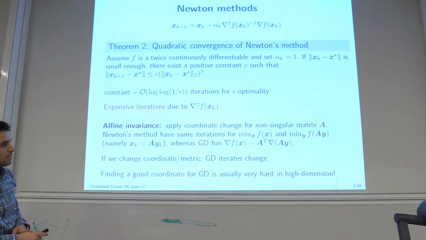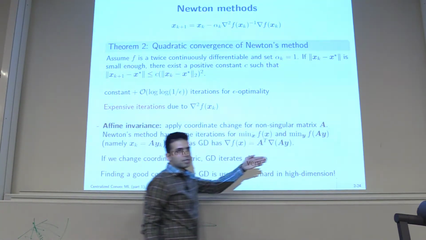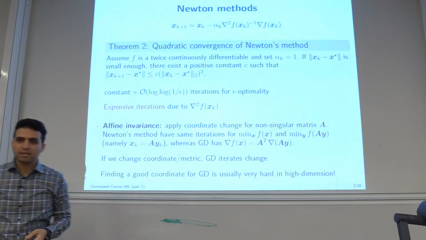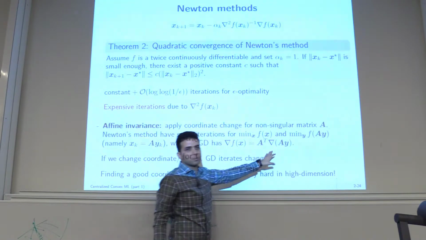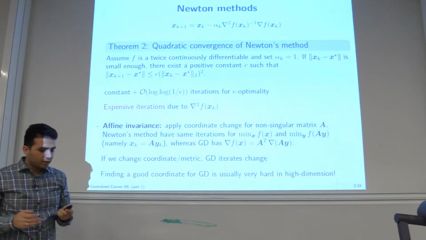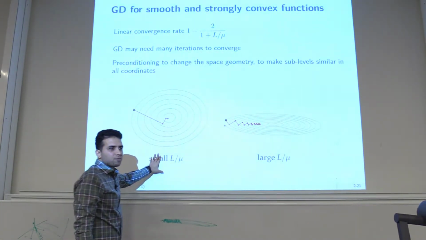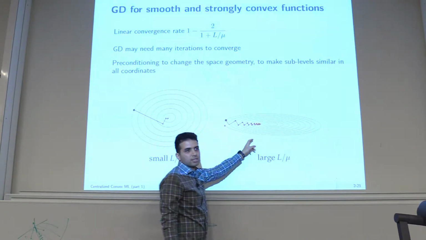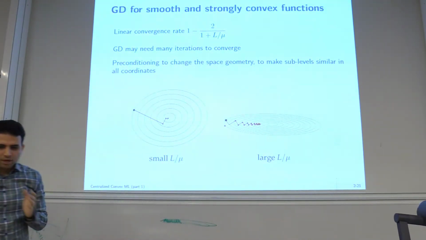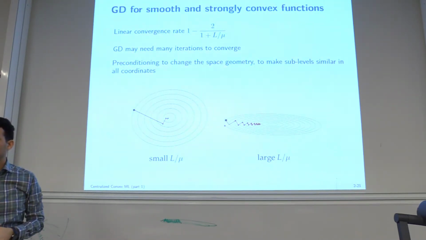So what does it mean? It means that if we change the coordinate by multiplying by some non-singular A, and we want to run gradient descent on that, then the gradient of that function is A transpose times the gradient of the previous one. So what does it mean? It means that you're running gradient descent here, you're finding some transformation of this, changing the coordinate, and now the gradient descent cannot converge, essentially, in practice. So if you have some linear transformation, a change of coordinate, then you can destroy the whole gradient descent thing.